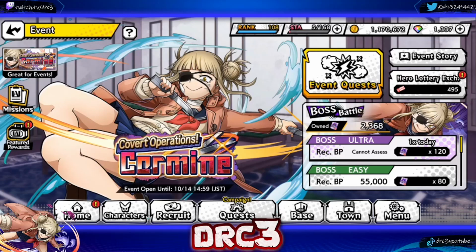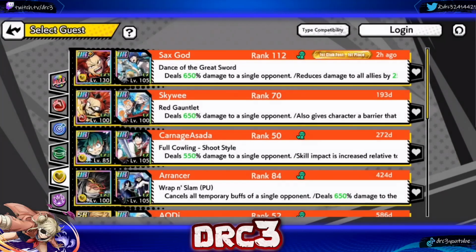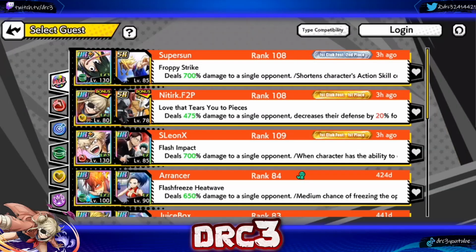In today's video, we are going to be taking on Ultra and Extreme difficulty of the new event, Covert Operations Carmine. I don't expect Ultra to be too difficult. Easy, normal, and hard were all fairly easy. I don't know how long Extreme's going to take. It would be nice to get it done in like 3 to 4 tries, but sometimes it takes up to 10 tries, so we'll just have to see where we end up.